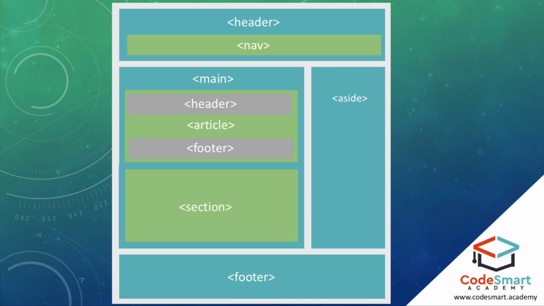We can also take things even further by reusing elements such as the header or footer to define the header or footer section of an article, for example, or even place sections inside of other elements such as the sidebar. Remember though, this is just one common way to use these. They are not forced upon us to use in any particular way, and their use will also differ depending on the style of website which you are building. Now we know what is available to us, we can now move on and add these to our project.